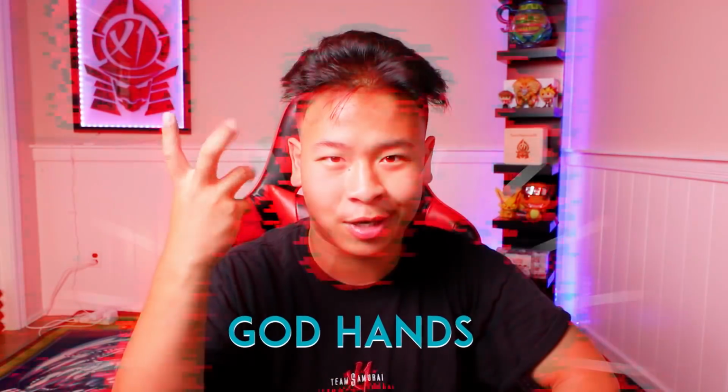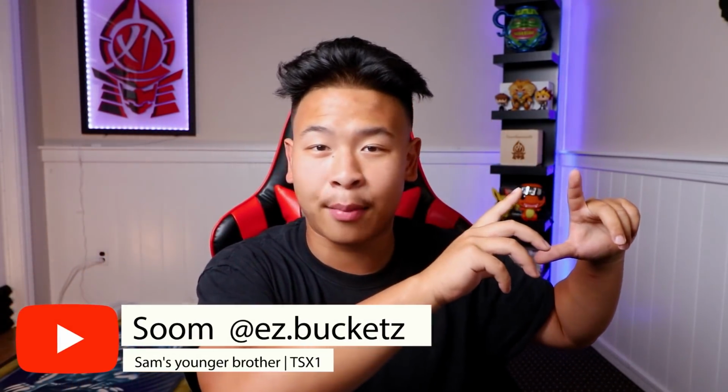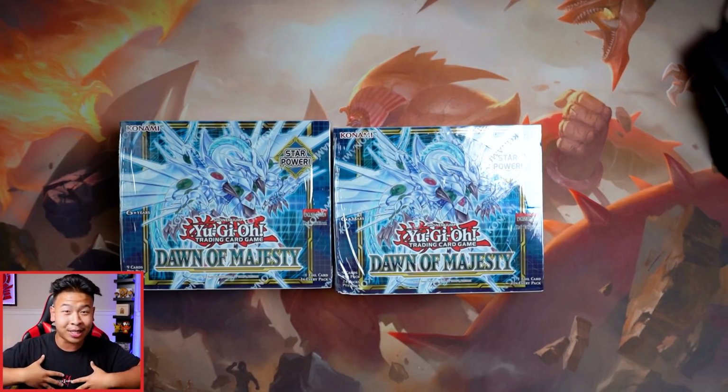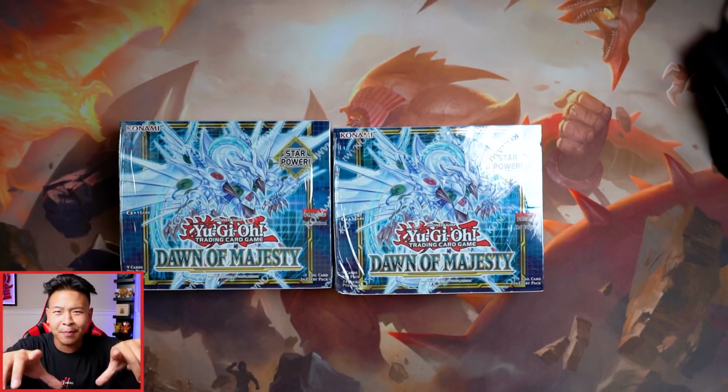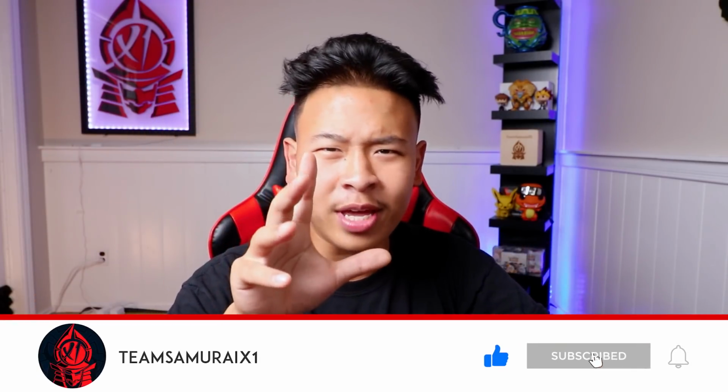I'm not even sure what is the best pull, but guys, I got the god hands, okay? I'm gonna be pulling something nice. And for those who don't know who I am, my name is Sum. I am actually Sam's little brother. I used to be a part of Team Samurai X1 a long time ago when I still played Yu-Gi-Oh, but I quit, and now I'm trying to get back into it. Maybe if I say something cool today, it might increase my chances of playing competitive Yu-Gi-Oh again.